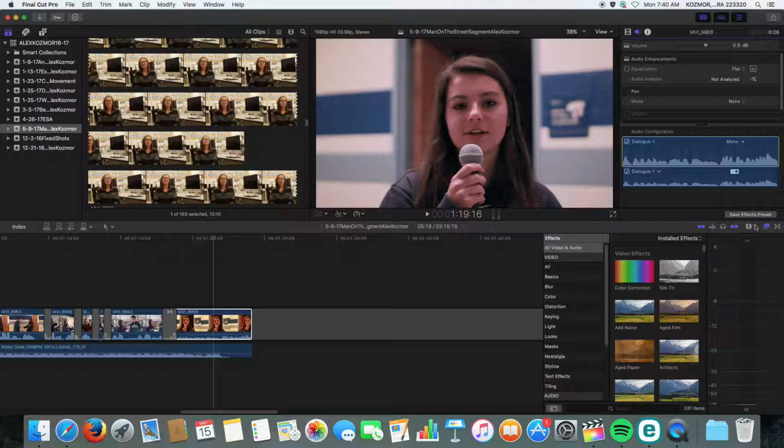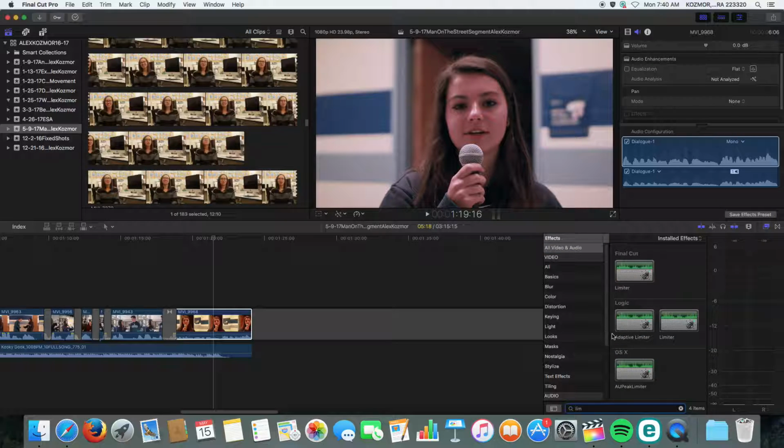It's pretty simple. So if you hover over here, effects. Here we go. Show or hide the effects browser. We have the effects browser up. And then I'm just going to search, and this is in the audio section, but if you highlight all video and audio, it'll search everything. So I'm just going to type in LIM. So limiter is what we're looking for, and it's actually built into the Mac OS, so AU Peak Limiter. We're going to grab that and throw that onto the track.